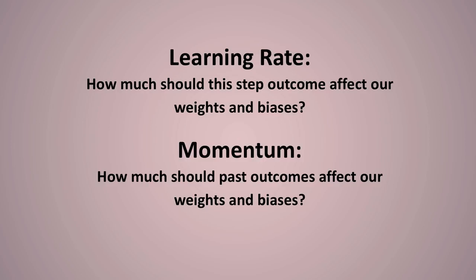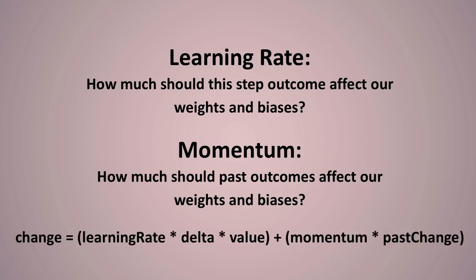And we don't just want to make snap judgments. And we also don't want to learn too slowly, because if we learn too slowly, it takes forever to train our neural network. So, right, it's kind of that balance between how fast do we want to train our data versus how accurate do we want that data to be. That's kind of where your learning rate and momentum come from.